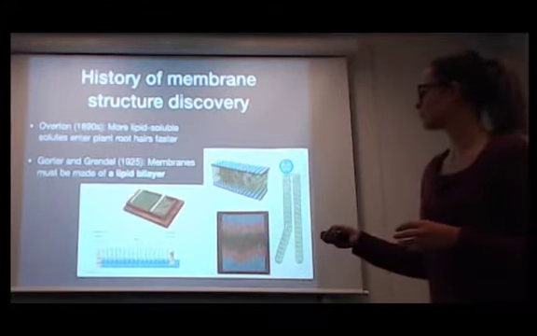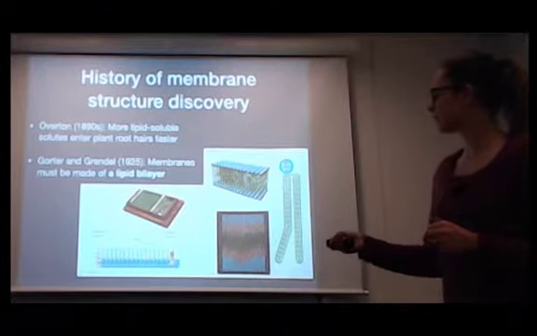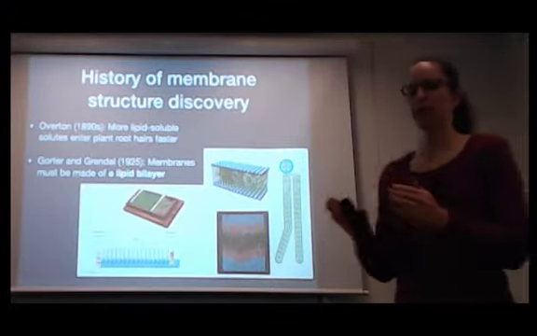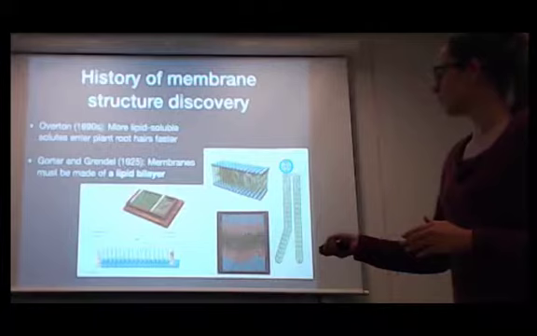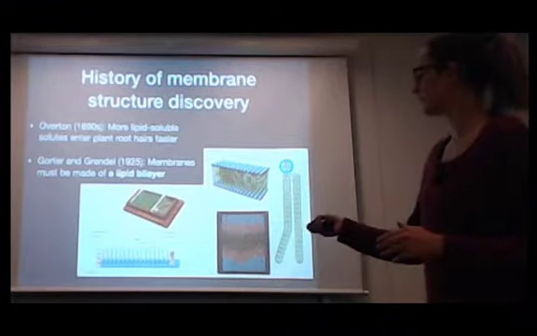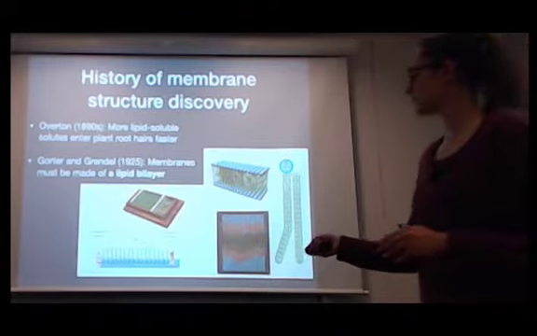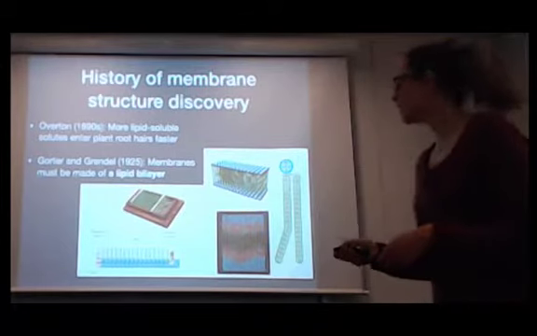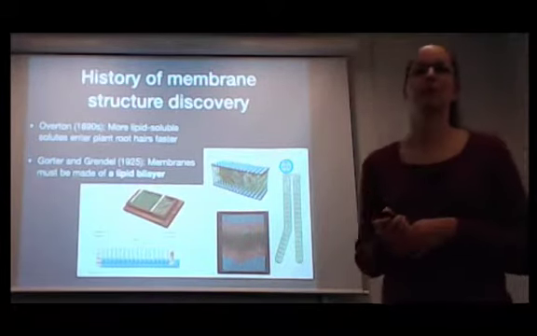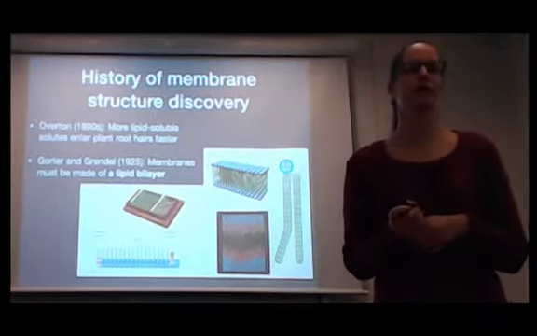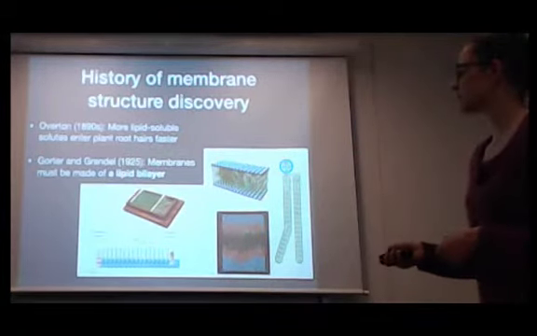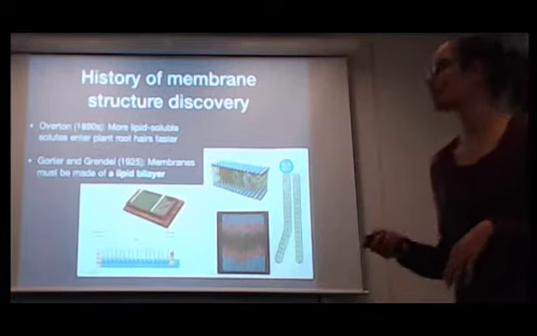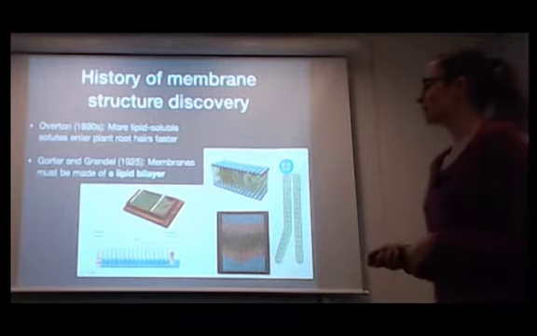If you break up the membrane and put it on this kind of apparatus that contains water in the bottom and a movable barrier here, to obtain one single layer of lipids, you can count that this surface covers about twice the one that you measure in a red blood cell. So this means the membrane must be made of two layers. There were many errors made in this experiment, but all the errors canceled each other out, and it turned out to be correct that most of the membrane was actually made of a lipid bilayer.